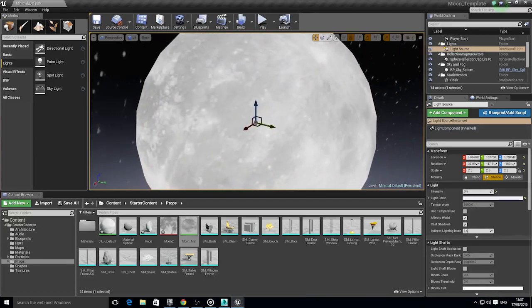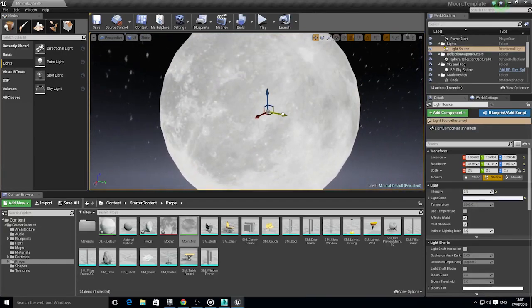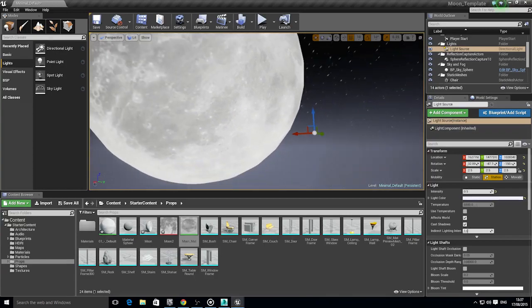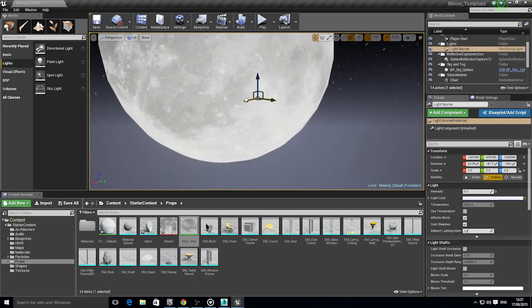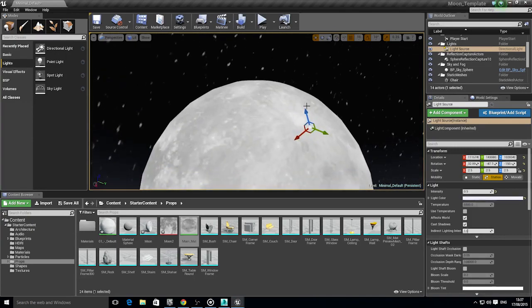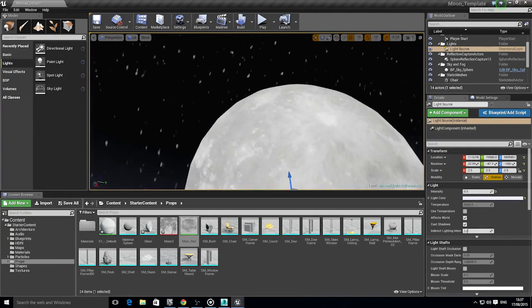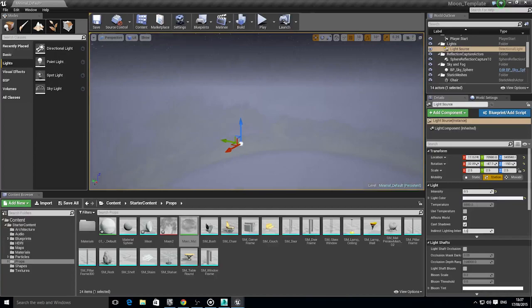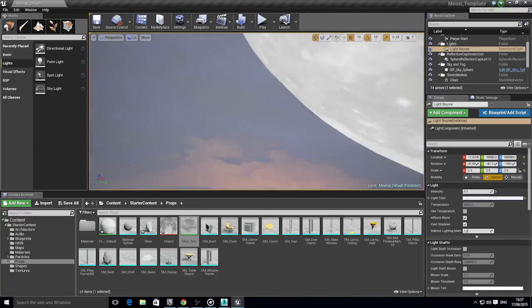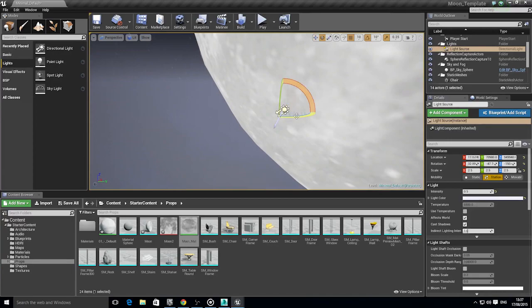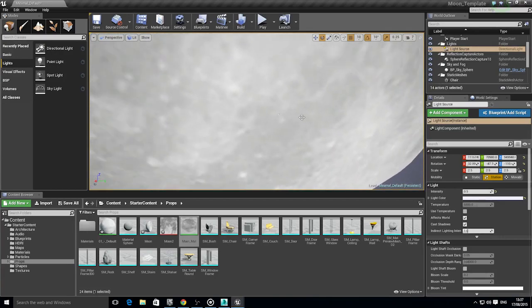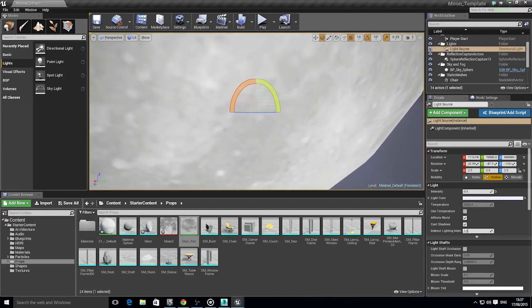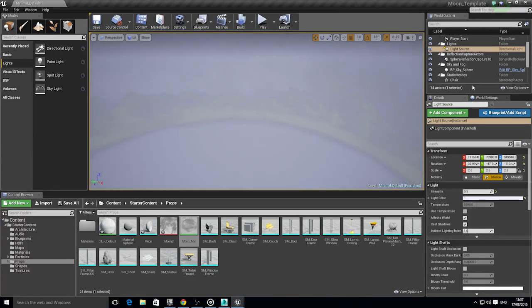There we go. Made our way inside the moon. And then let's just drag that out. I just did this for sort of personal preferences. And then I made sure that it was pointing in the direction that our moon is facing, like so. So tiny. Anyway, so let's focus back on our main scene.